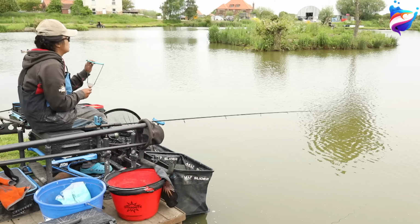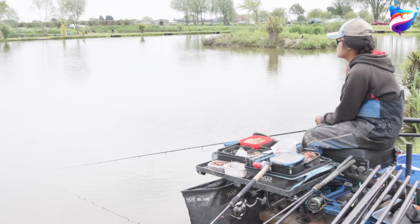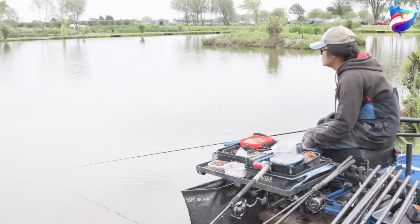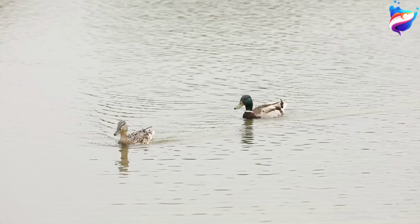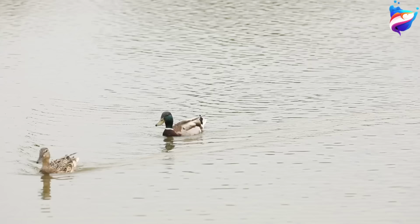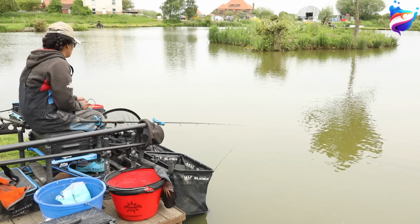Them ducks there, I don't think they make much of a difference when you're fishing, because your fish are going to feed more confidently, because they're going to think, well, ducks won't sit there. Reset. Plus they're basically a floating feature in your peg, aren't they? Just over where you've got 10. Feed your other lines.